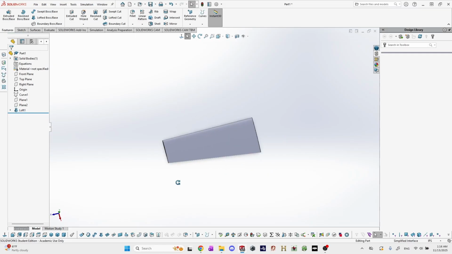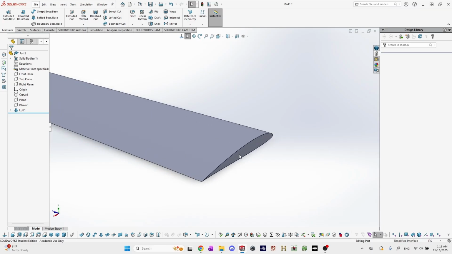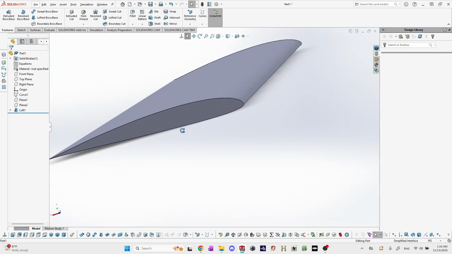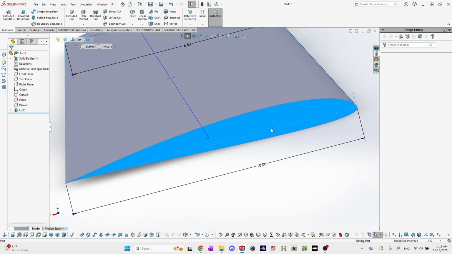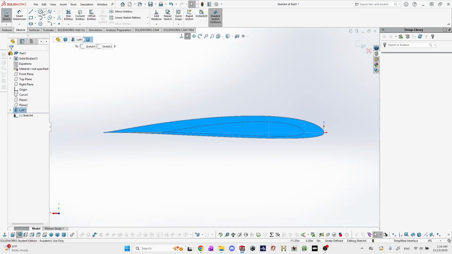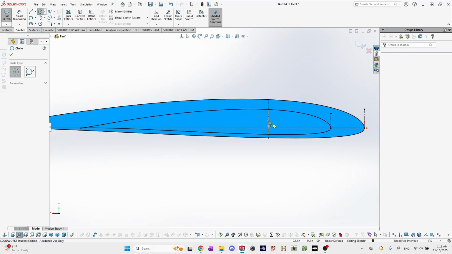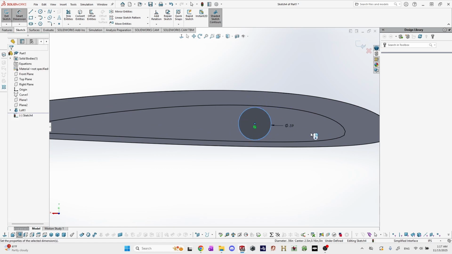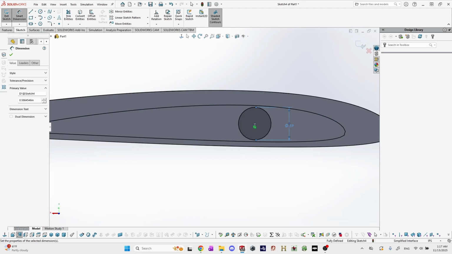And now, if I want to make this on the other side, I don't have to go through the whole thing. I can just mirror it. But now you have a wing. And the nice thing about making it a solid is if I want to maybe add a spar, I can sketch, put this on my quarter chord. This is just a super rough sketch, but it's mostly just to demonstrate.